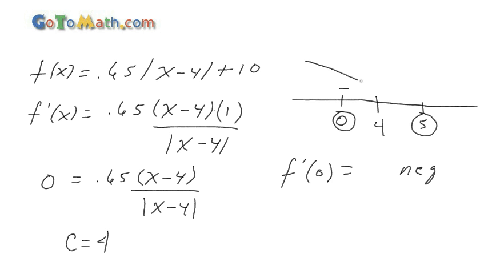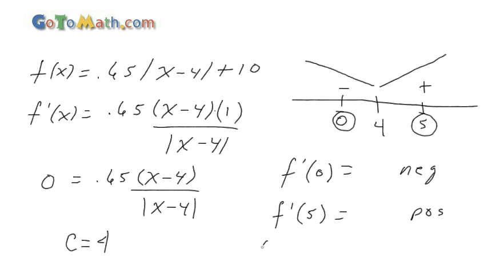That means that the function is decreasing from negative infinity up to 4, and then we will do f prime of 5, right? So we plug 5 in, we get a positive number in the numerator, and the denominator will always be positive. So this would end up being a positive number, so we'll put a plus sign. Now, since we have decreasing up to 4 and then increasing after 4, this means that it's a minimum, right? It's going to be a minimum.